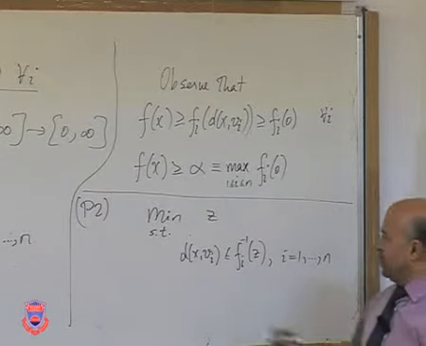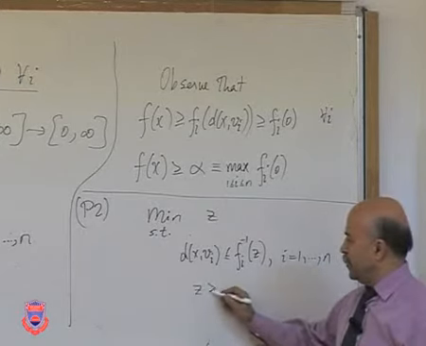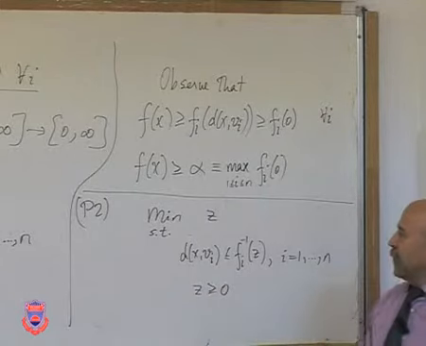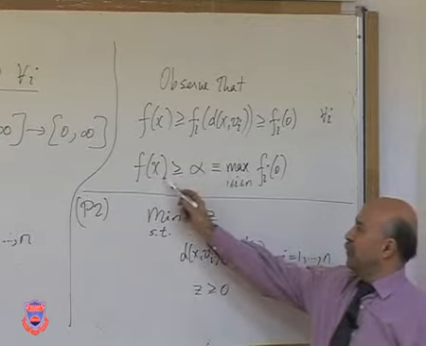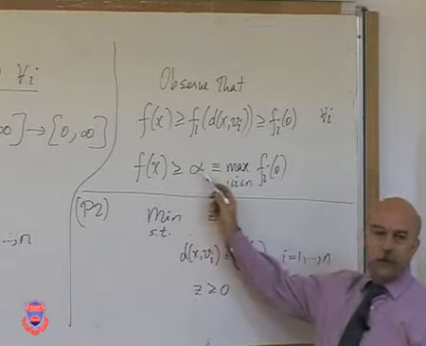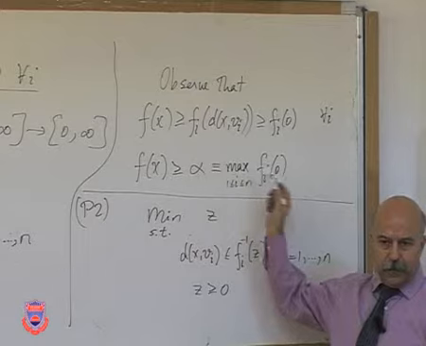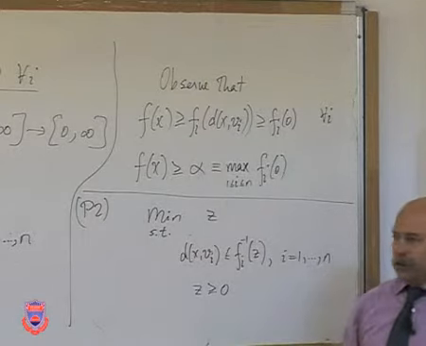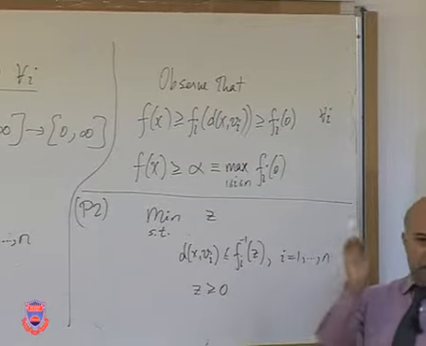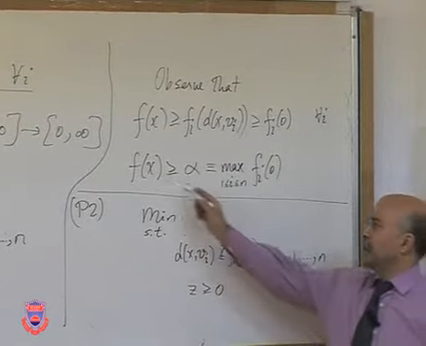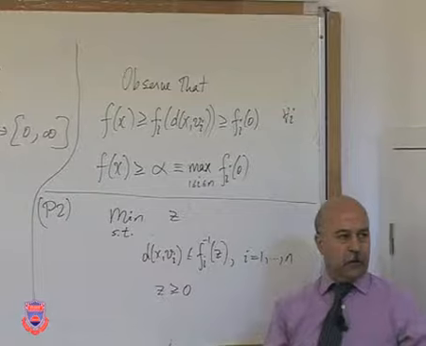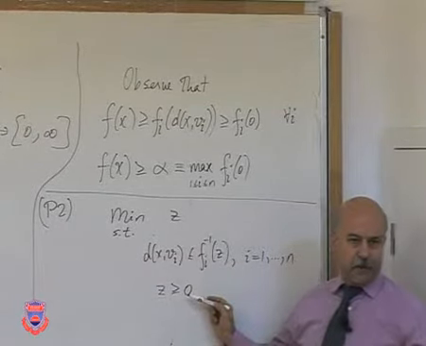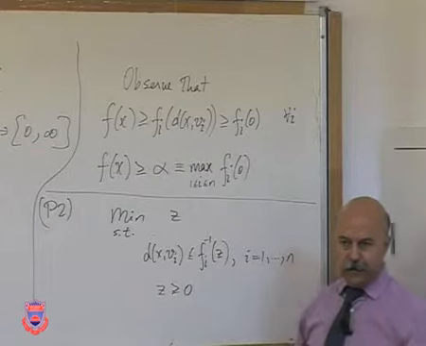I can surely do that if I additionally restrict my z to be greater or equal 0. Well, z will certainly be greater or equal 0 because f of x is always greater or equal 0 because of the above argument here. So at the minimizing value, f of x star, the optimizing point, will still give f of x star greater or equal 0. So I can restrict my z values to numbers greater or equal 0. That's quite evident. Okay?